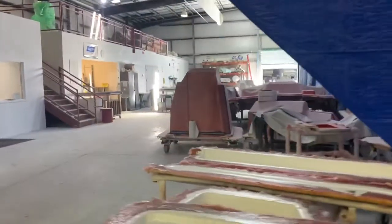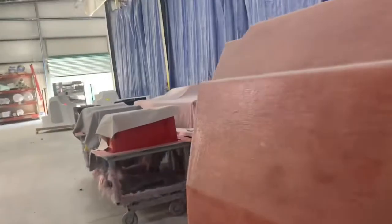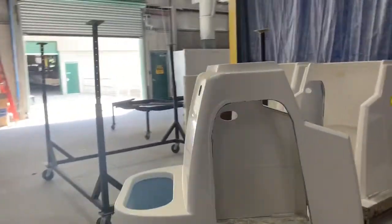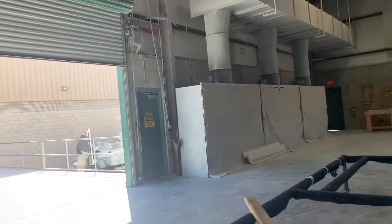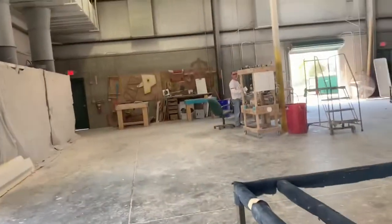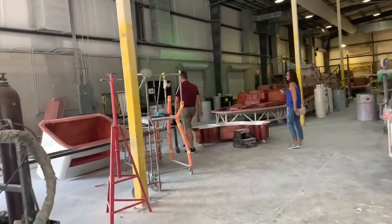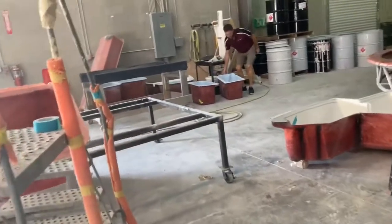This building is the most important — this is where all the layup occurs. On the other side of that curtain there's all the small part layup with all the molds, some gel coat layup here for the 33, plus small parts like consoles, deck lids, and hatches. Really good-looking stuff — they've got the processes down really well over the years. There's a grinding booth in there. It's a really compact facility but they get a lot done. Some more finished consoles coming out, climate control intakes for the AC units, more grinding going on.